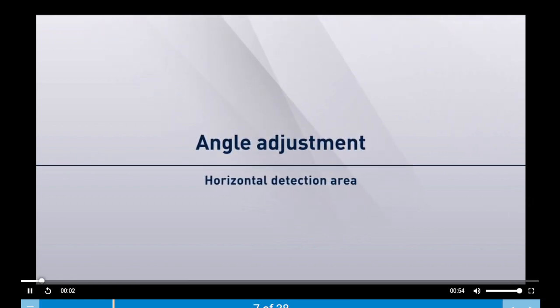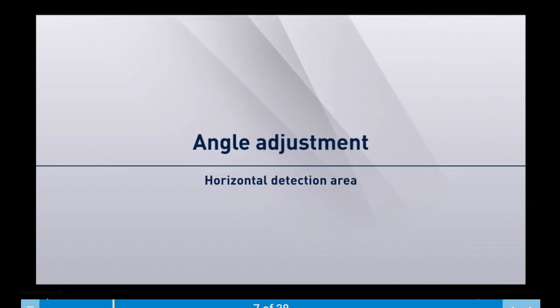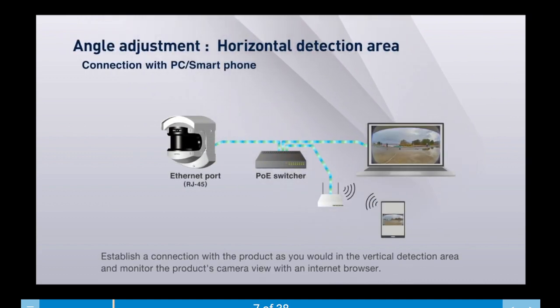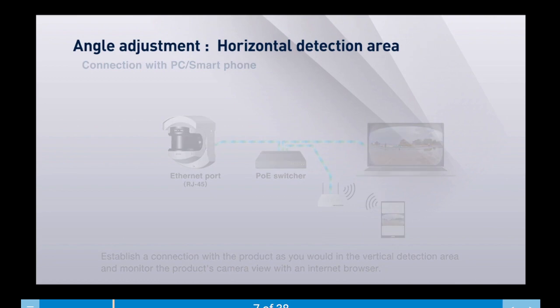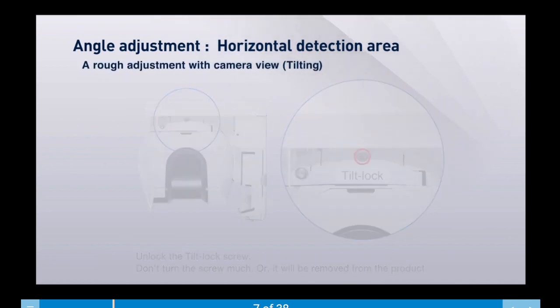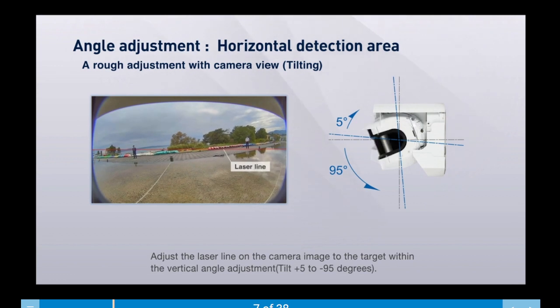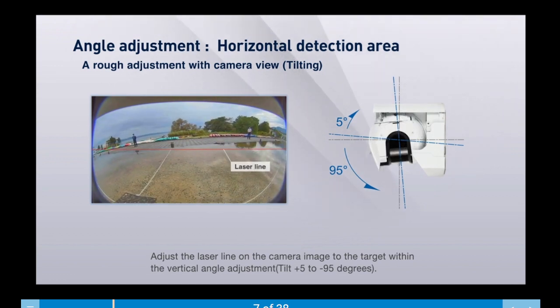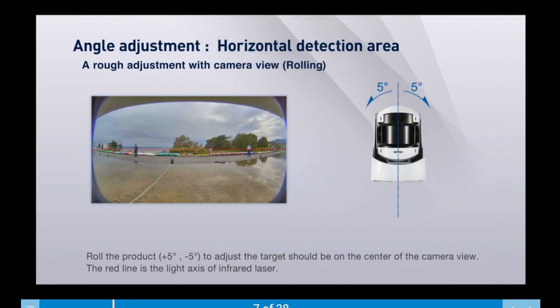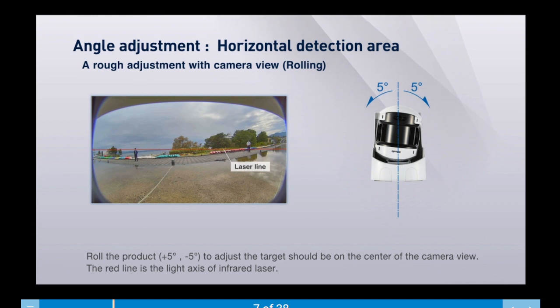Let's review angle adjustment for horizontal detection areas. Establish a connection with the product and monitor the product's camera view. Unlock the tilt lock screw. Adjust the laser line on the camera. You can tilt the unit plus 5 to minus 95 degrees. For rough adjustment, roll the product plus 5 to negative 5 degrees.